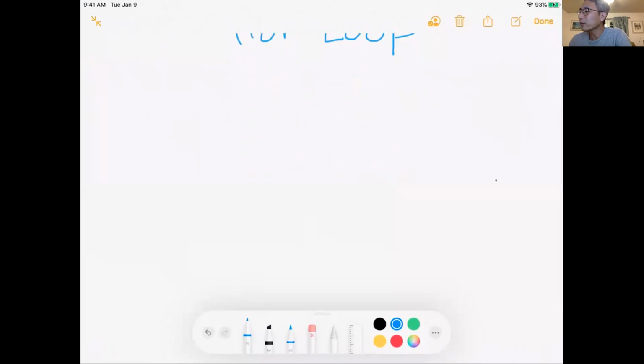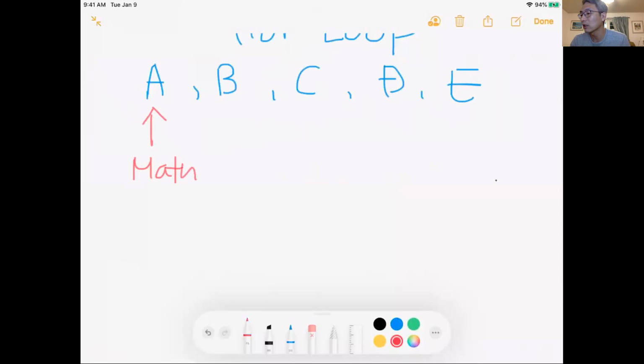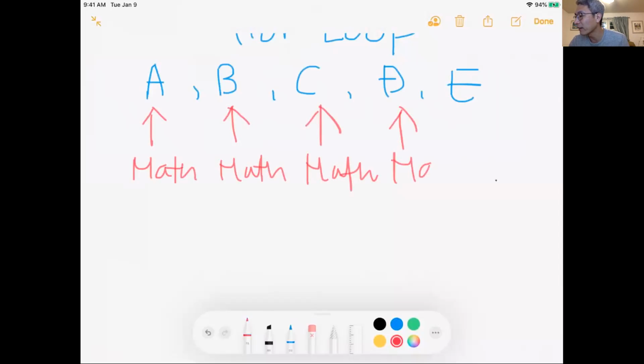So suppose that I have 5 students: student A, student B, student C, student D, and student E. What I want to do is, for each student, I need the math score, and math, and math, and math, and math.